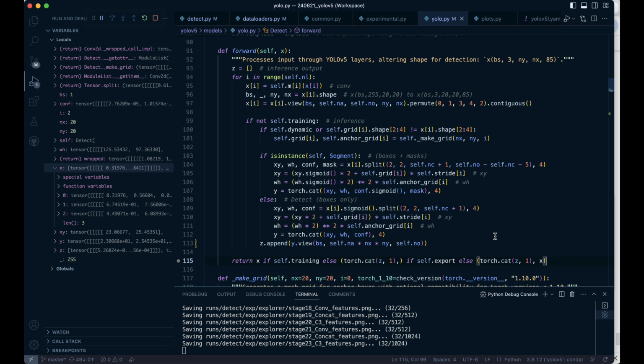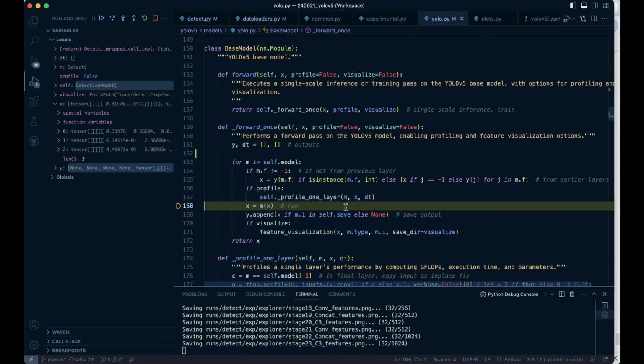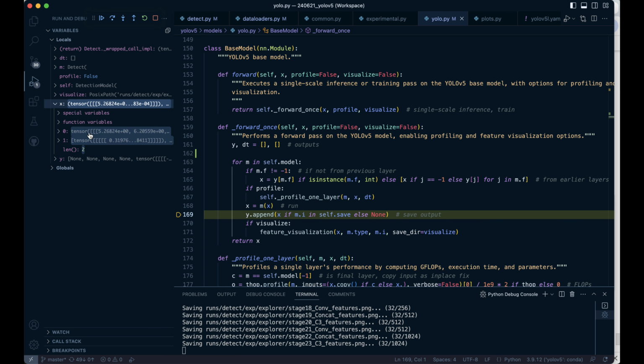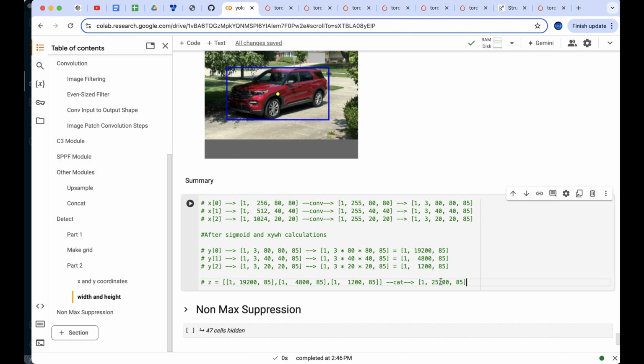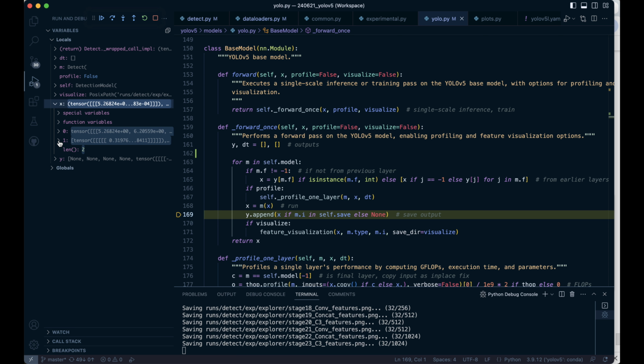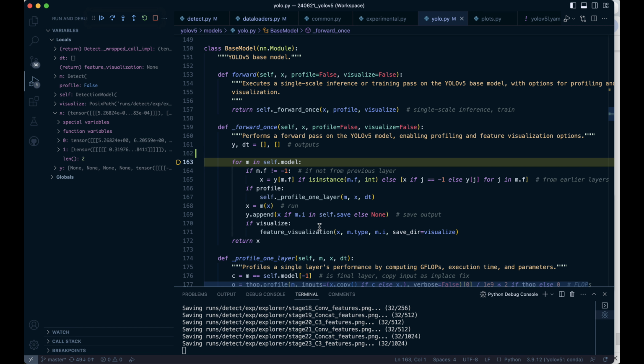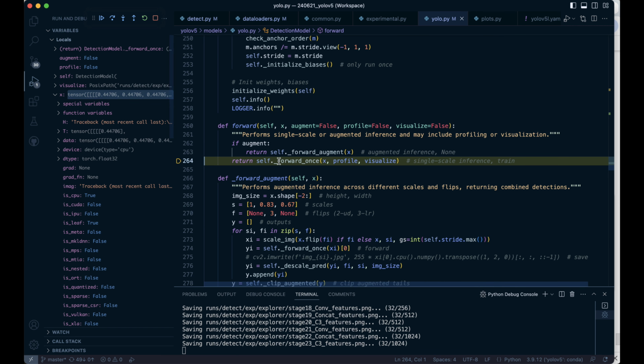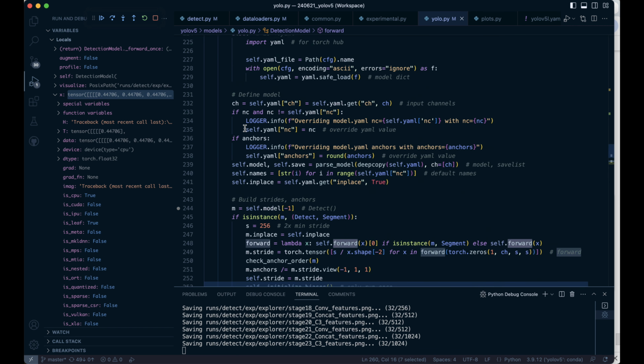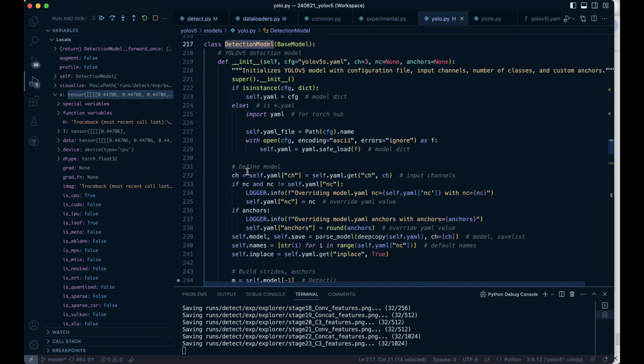So when I run this, now we're back to base model. And then when I run this, x will be modified and we'll have that tuple of this component as well as the x of the 3 x's, 3 inputs. So when I run that, and now when I run this, we'll be returning x to this forward once method inside the detection model.